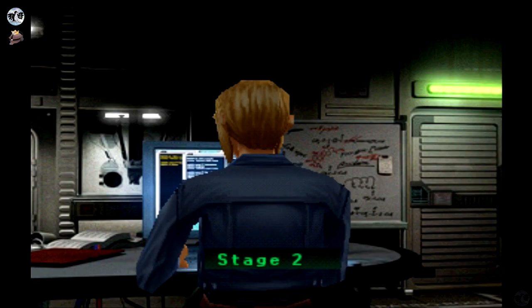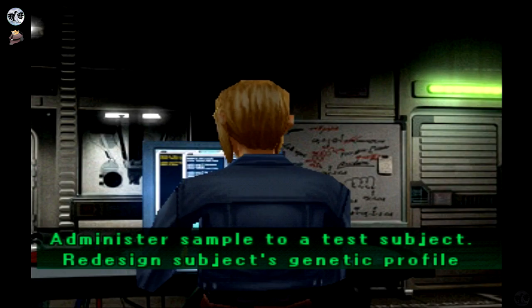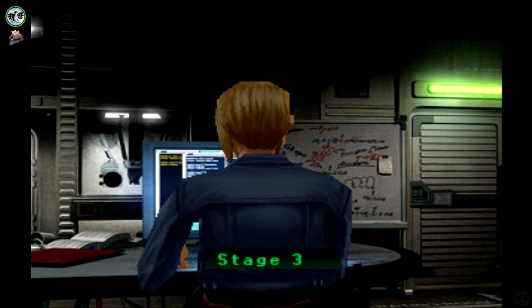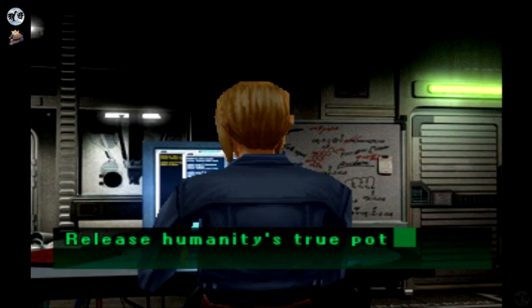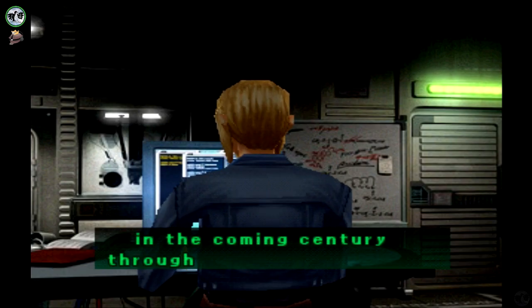Stage 2. Administer sample to a test subject. Redesign subject's genetic profile to explore evolutionary possibilities in multiple ANMC breeds. Stage 3. Release humanity's true potential and preserve its vitality in the coming century through planned evolution.